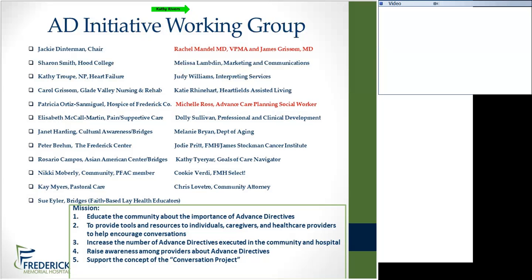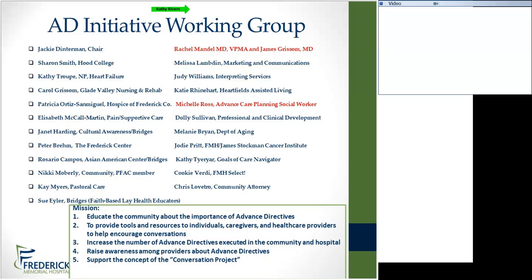Michelle Ross, I highlight her because I did all of this work when we first started. I went out and did all the community events, coordinated all of the meetings and different things that we were working on. But she started in this role back in 2017, and she's the one that has taken our vision on and has helped really sustain our program.